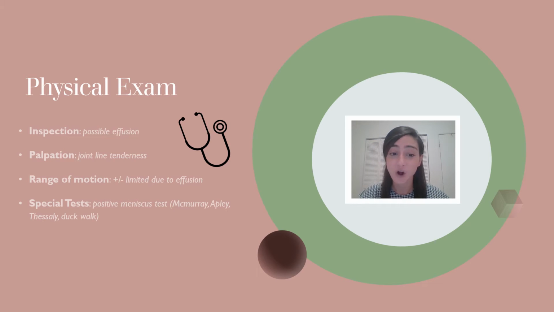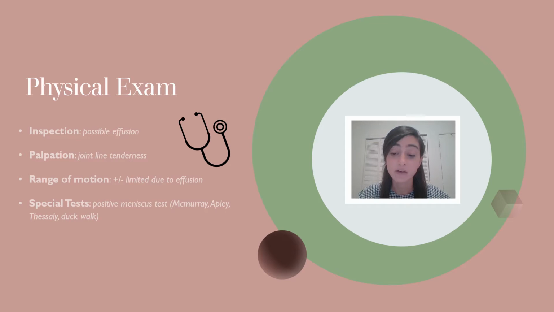Okay, so you've gathered all the history and now it's time to move on to the physical exam. It's very important to inspect because the inspection cues you into the severity of the injury. So when I inspect my patients, I'm looking at their knee to see if there is a visible effusion. You want to assess, is the effusion large? If it's large, you're thinking more about a ligamentous injury and/or possibly a fracture, even an occult fracture that maybe the x-rays didn't pick up.